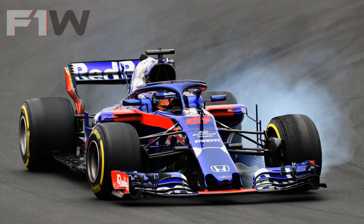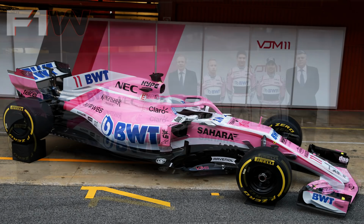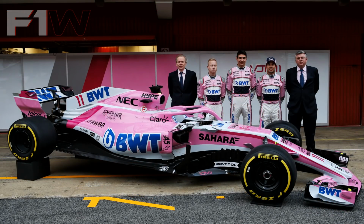the day. Kicking us off then, first thing this morning, Force India revealed their 2018 car and they've stuck with pink, but it is definitely a much more striking shade. There is no news as of yet of a name change for the team that is expected before the Australian Grand Prix, so for now, they are still Force India.